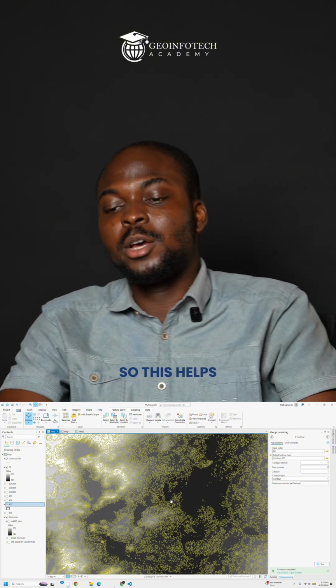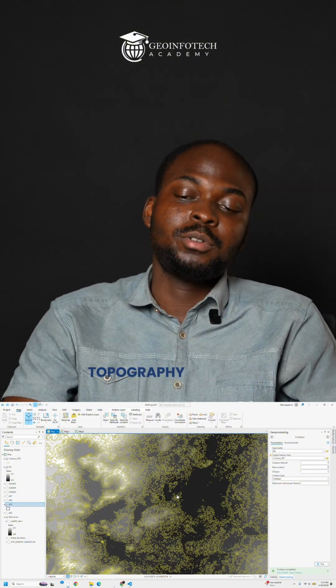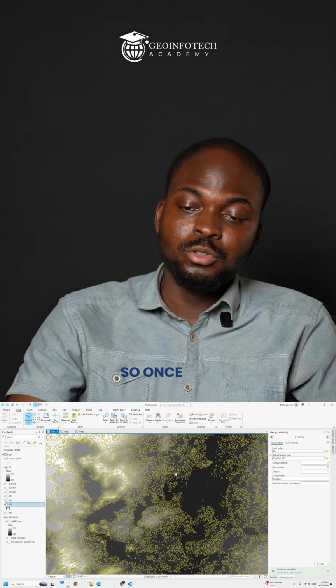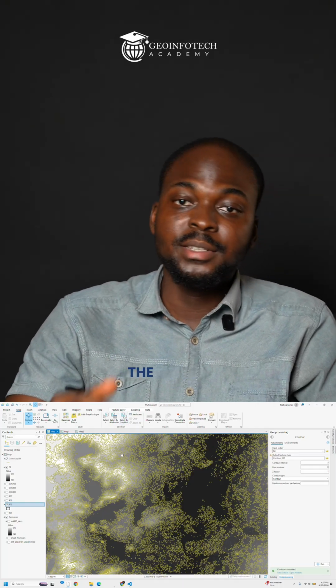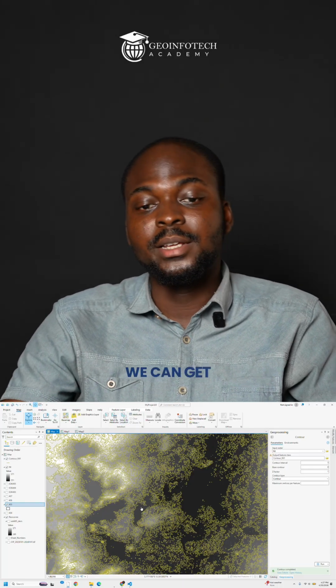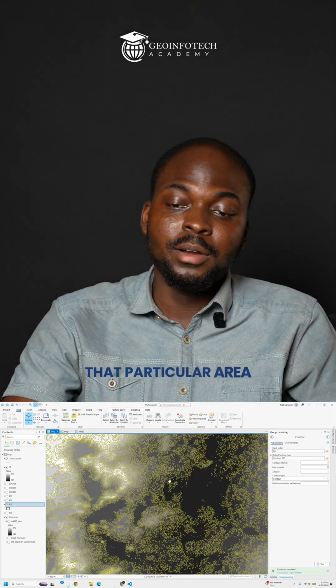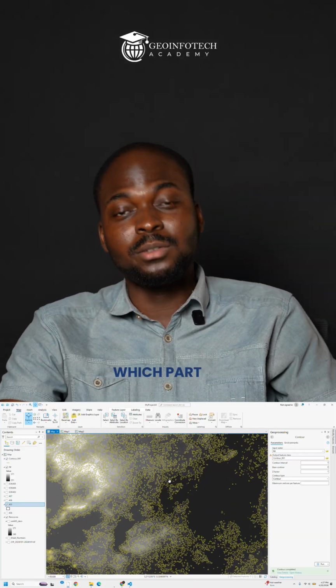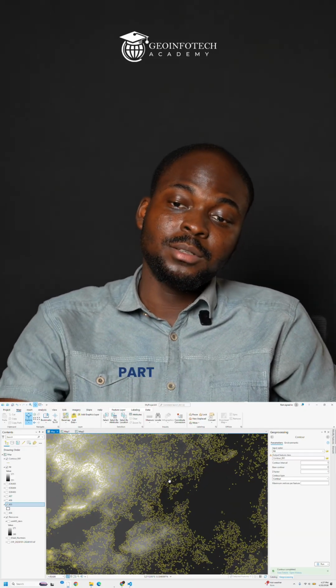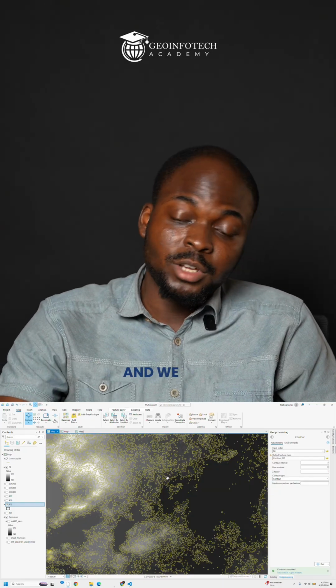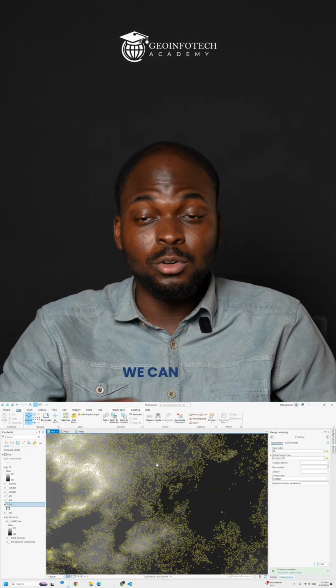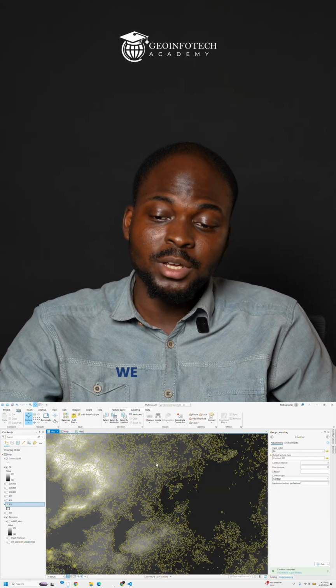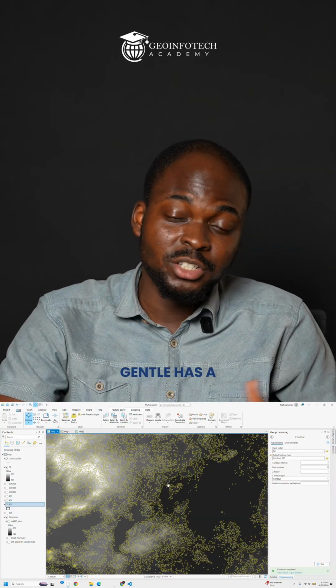So this helps you understand the topography of your area. So once you have a particular area and we get the DEM of that area, we can get the contour of that particular area, and with the contour you can know which part of your land or your property is high, and we can also know which part is low. We can know which part has a gentle slope.